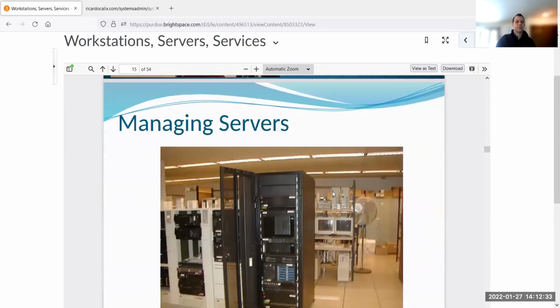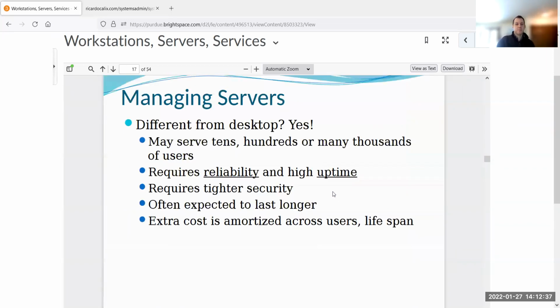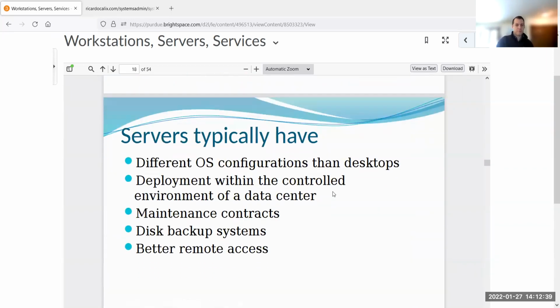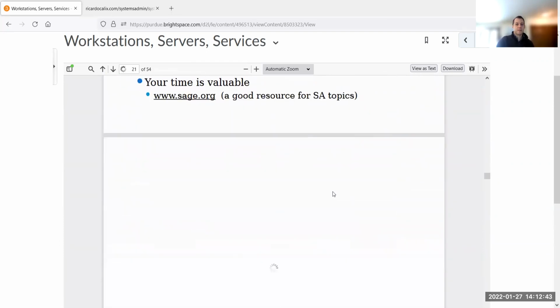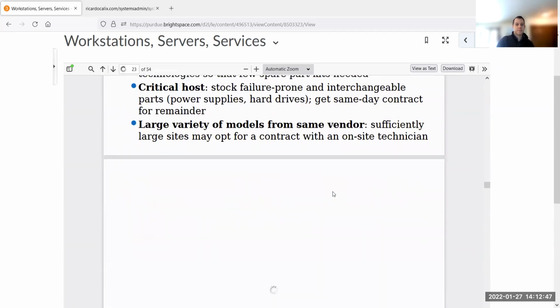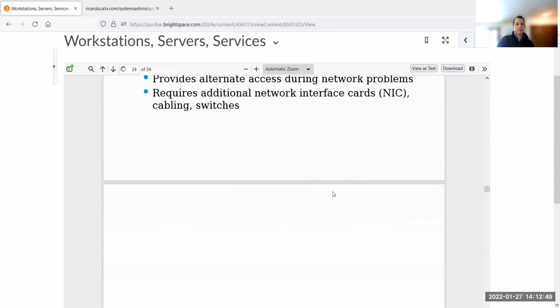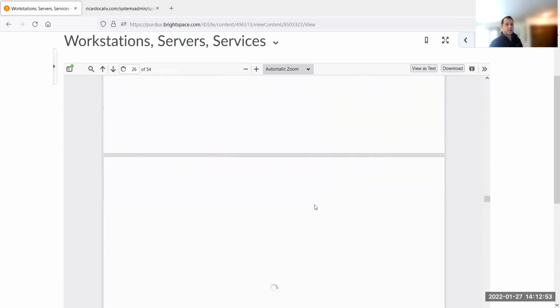You can see it talks about servers, a little bit about hardware, managing servers, all that stuff. So certainly you can read through it. As I said, it's got a lot of little things in there.